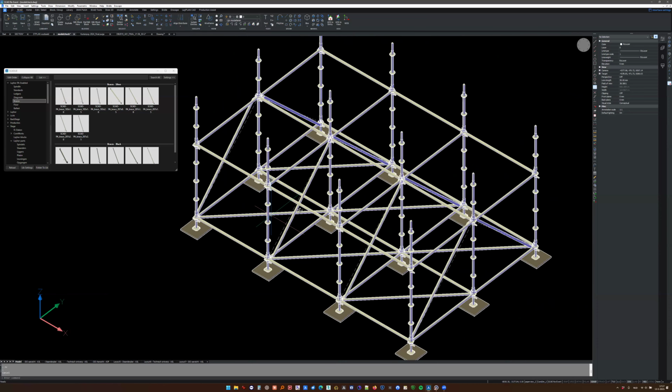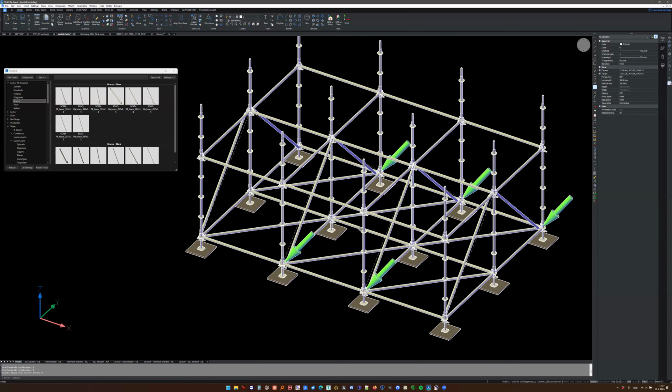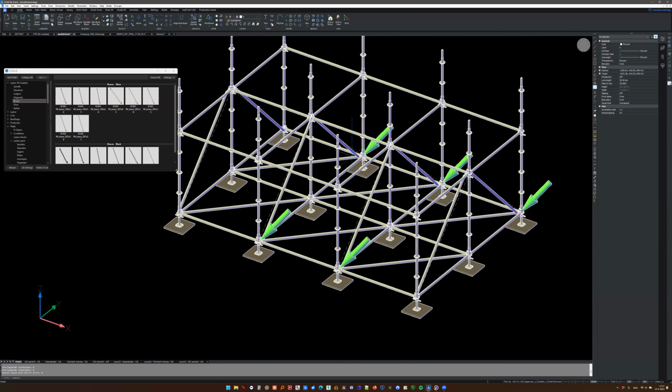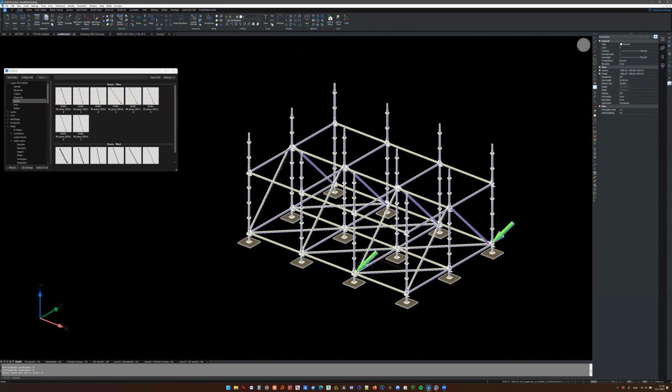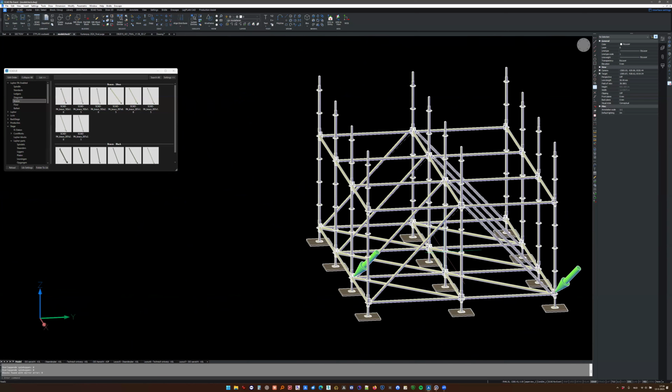But the main problem is, how do I find every error in a drawing? Well, there's a command. It's not standard in SCAD, but there's a model check module you can have, and then it will find any error in the drawing. So if I now select the ledges where the problem is, and I do the fix, I didn't select them correctly, I think. But let me check. I do the model check again, and everywhere the connection is fixed, the error will disappear. You can also do this by finding braces through a floor error and stuff like that.